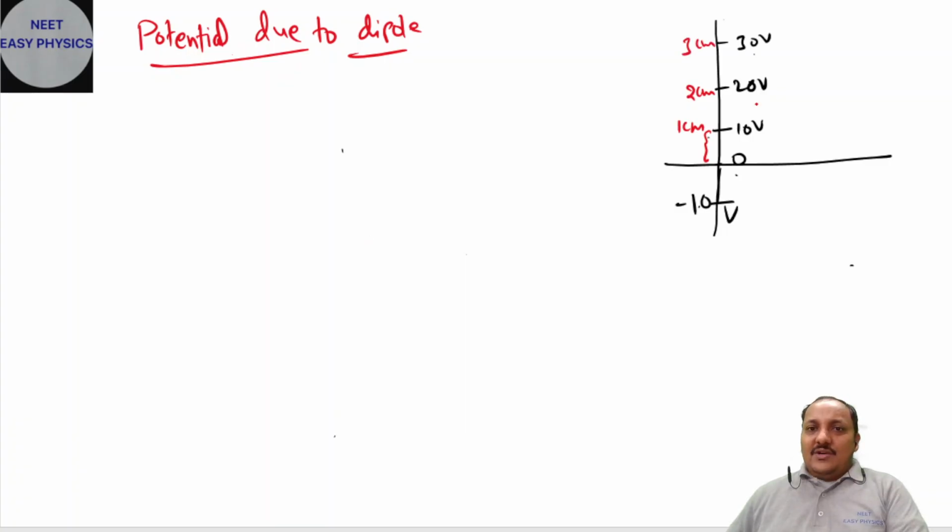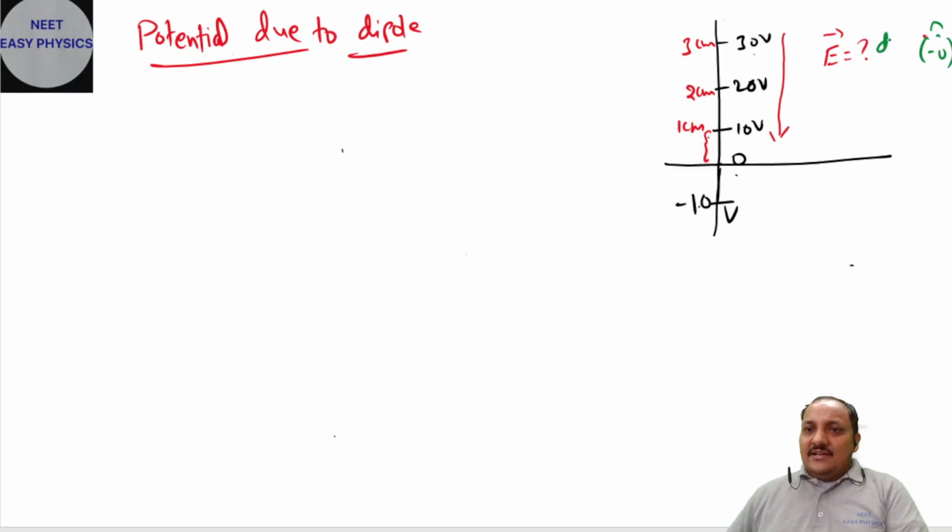Now what is the electric field intensity for this problem? Find the electric field intensity. Okay, they gave the potential difference. In which direction is it decreasing? Downwards. Therefore, what is the direction of the electric field? We said it is in the direction of decreasing potential, downwards. Downwards means minus j cap. Correct? So they will be asking questions like this. Downwards means minus j cap, the direction of electric field intensity.